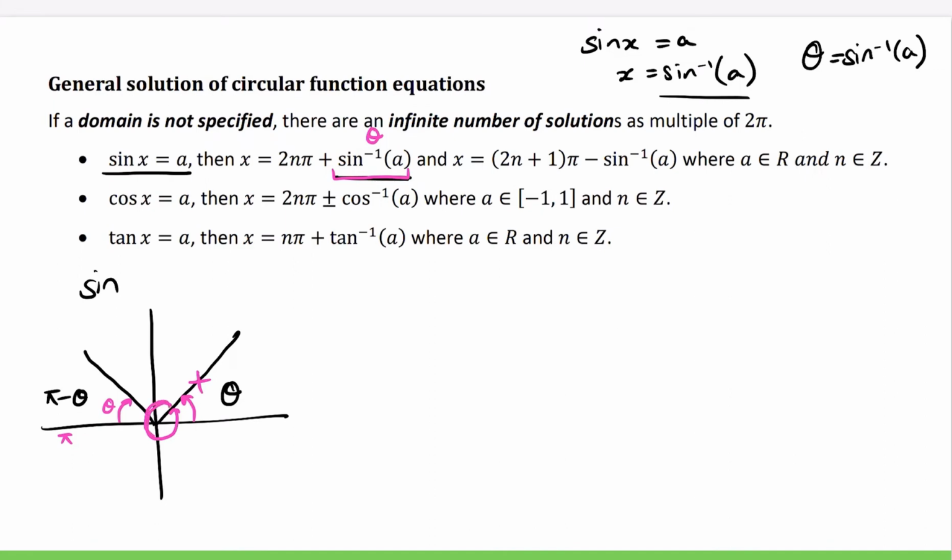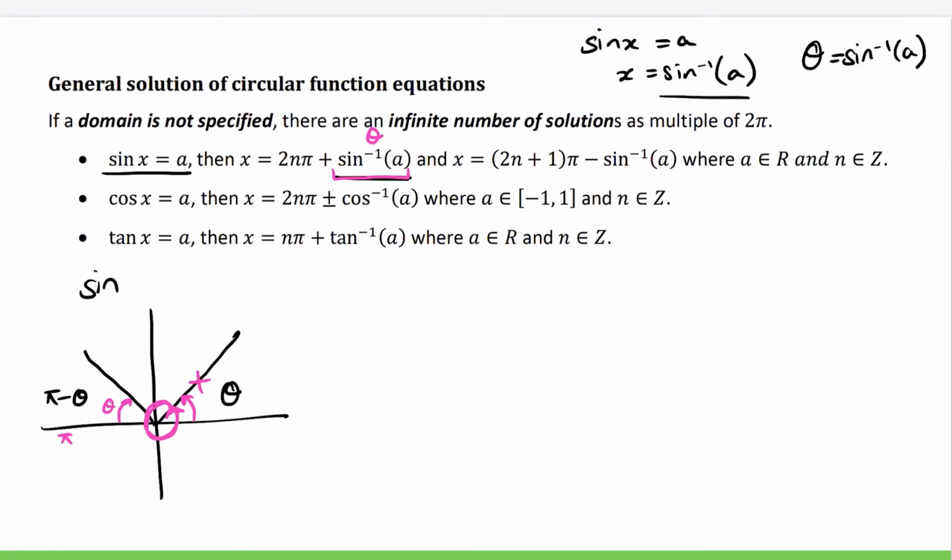If I want to go around 10 times, I'm going to end up in that same position. So the angle will look a little bit different because I've added 10 pi, or 20 pi, to it, but the idea is it is the same angle, just in a different cycle. So 2n pi just keeps telling me to add 2 pi n number of times, so that's the cycle.